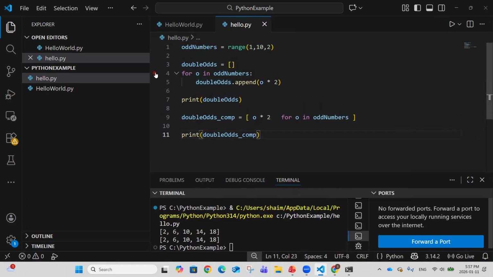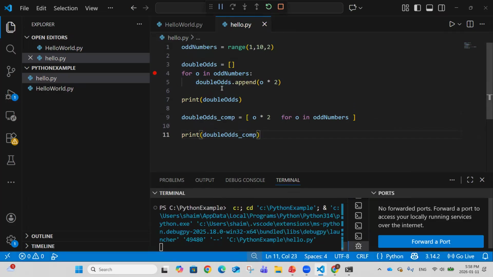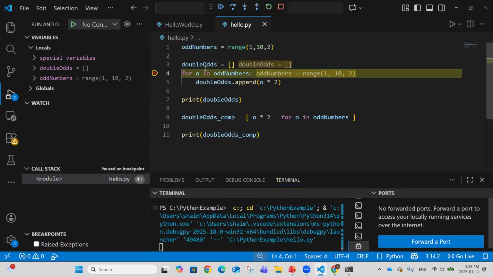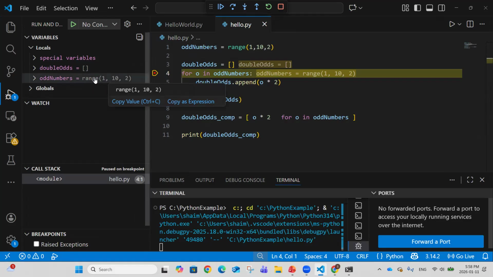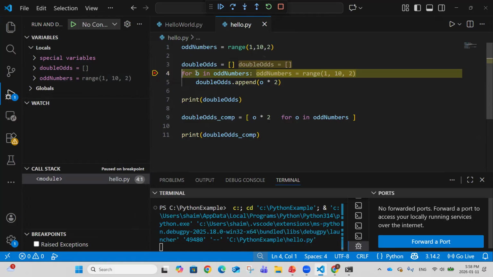All right, now let's have a look at the loop again. Let's put a breakpoint here and run it in debug mode so that we can make sure that we understand it. So what happened here? I have a list that is empty. I want to populate it based off the sequence of this range. So we know when we create a loop like this, the variable will take one value of the sequence at a time.